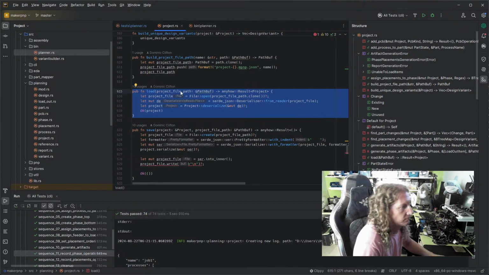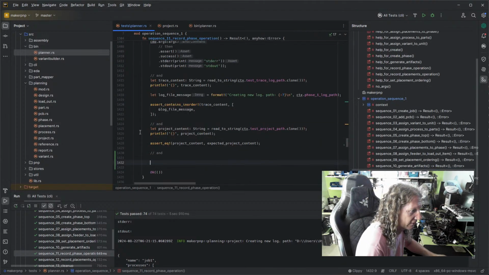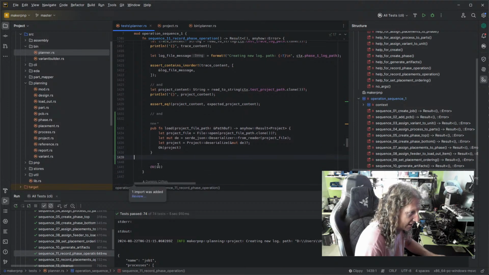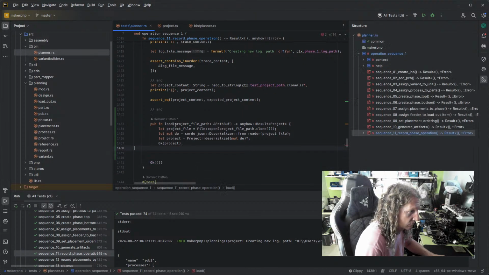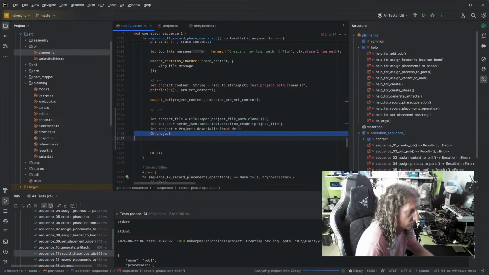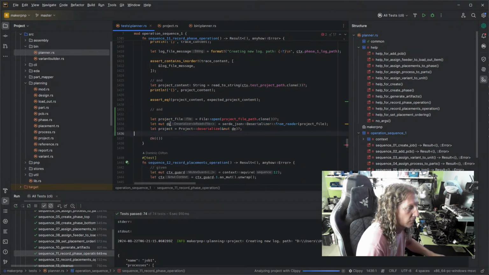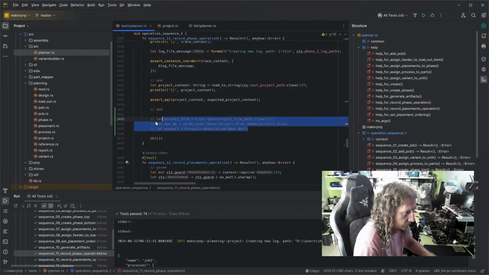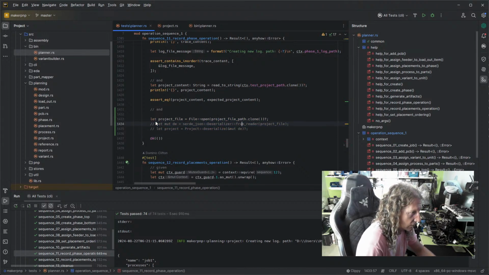Okay. So in our test, we're going to schlep that in there. Right, and then we're going to change some things. Let's go from what we actually want to do. So we want to deserialize the log. So what is this?